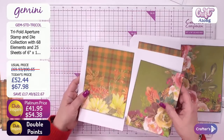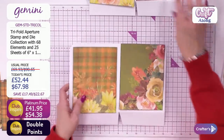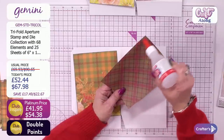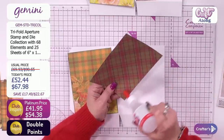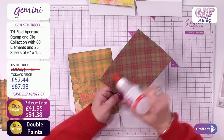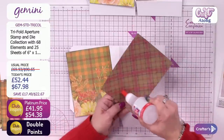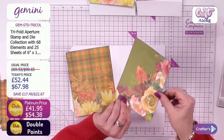So I'm going to move this one out of the way. And do you know what we could be doing? We could actually stick those down. Let's get those out of the way. I'm using all-purpose glue. You can choose glue of choice, which is why I've put tape pens, dotty tape pens and glues on the shopping list, because we all choose different ones. It's not the law that I tell you what to use. You use the glue that you use.